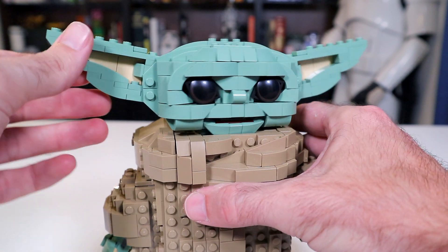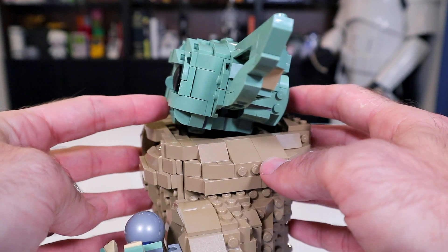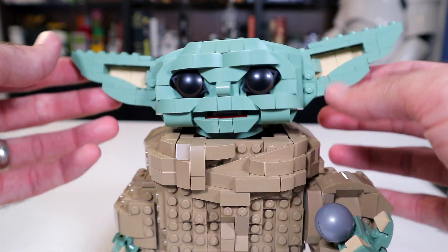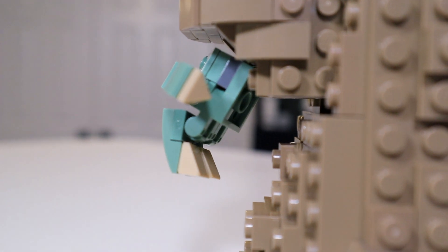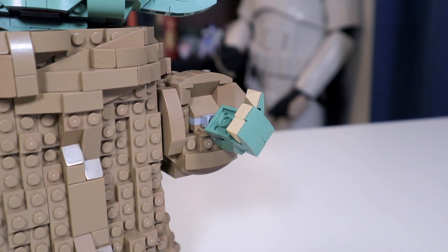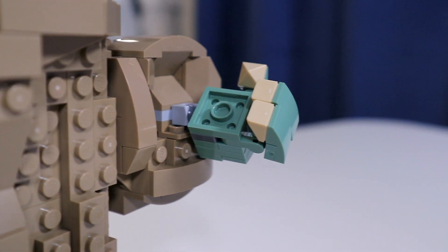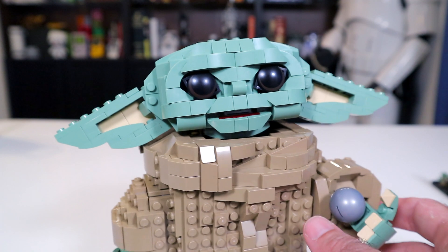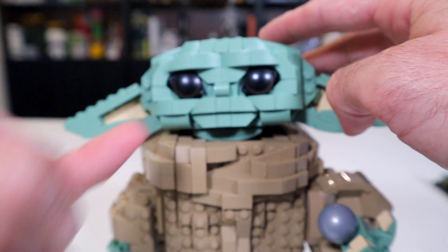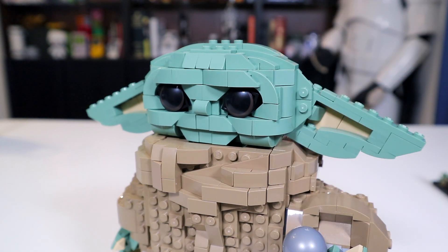Speaking of his expression, there is a little bit of articulation that goes into the face, and in the hands too. Those can really barely move — you can kind of adjust the hand position and the fingers a tiny bit, but those little fingers will kind of pop off if you do that and you don't want to hurt Baby Yoda, so please be careful when handling him. In the face he has slightly more articulation. You can't really change his expression, but you can tilt his head up and down slightly and move his head forward and backwards.